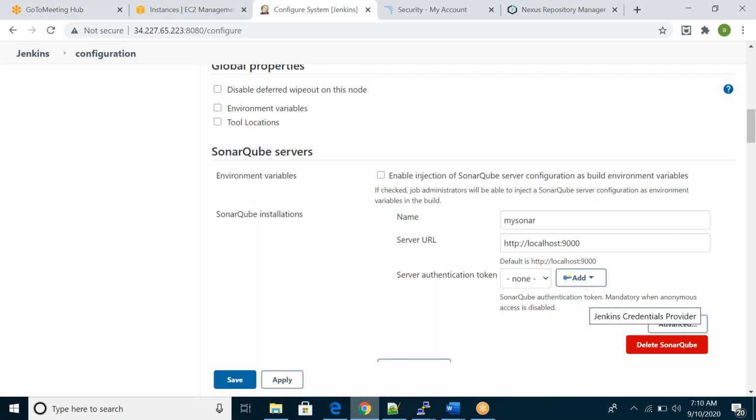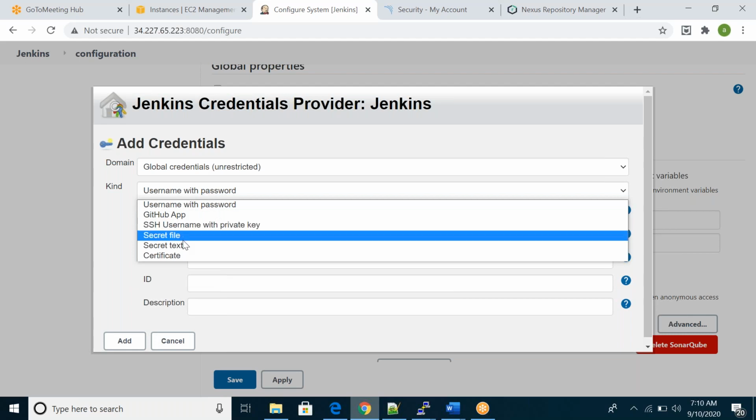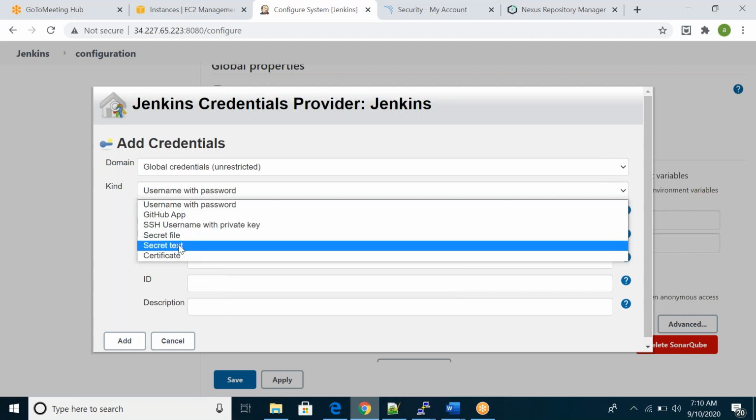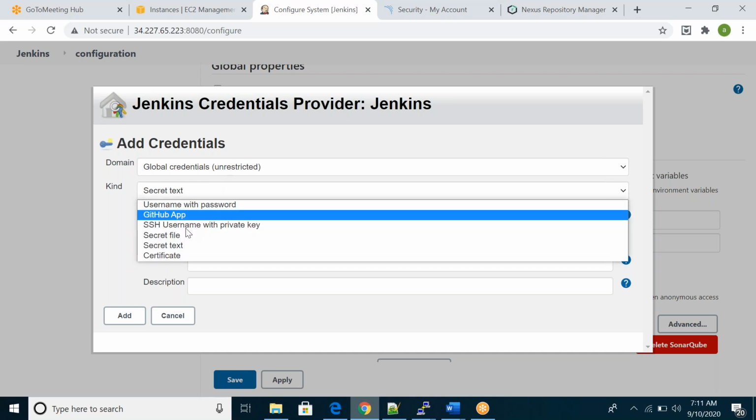So add Jenkins. Here we'll go with secret text. Secret text means that one token. Secret text or secret file.